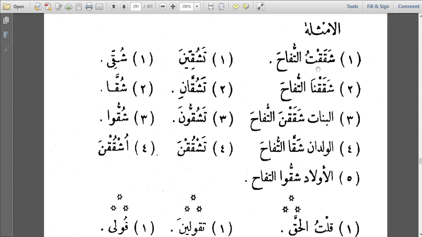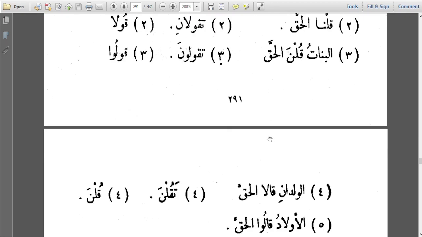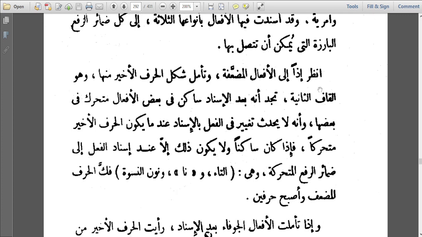So when the verb that is muda'af comes into contact with ضمير الرفع al-mutaharrika, the muda'af is separated, and you find that the verb ends with sukun. Look at shaqaqtu, shaqaqna, shaqaqna. But when we come to the one that is sakin, we say shaqqa and then shakku. So when the damir has a haraka, the verb ends with sukun. When the damir does not have a haraka, the verb must end with a haraka. Shakku, shakka.